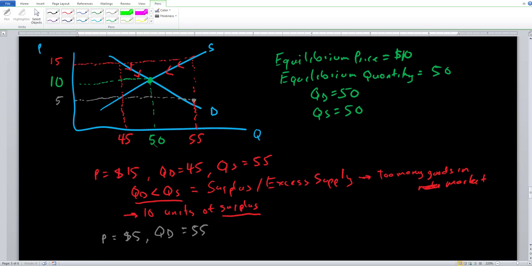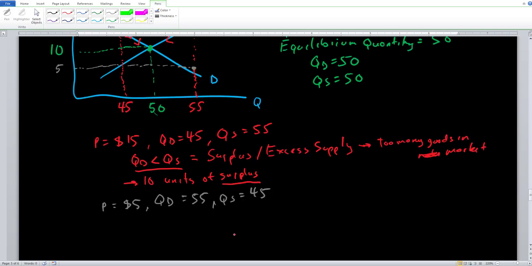Because we hit the demand curve last or second, but QS is smaller, so we hit that curve first. So QS is equal to 45 in this instance. So here at a price of $5, we as consumers want to demand a lot, but firms and corporations are not willing to supply as much. So in this scenario, once again, we are not in equilibrium because these two numbers, QD and QS, are not equal to one another. So what does this tell us about the marketplace?